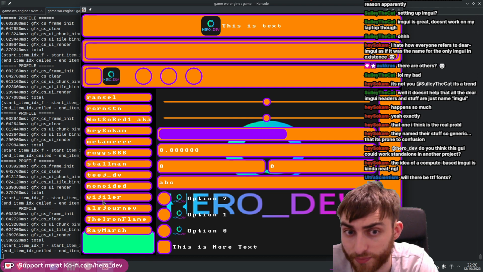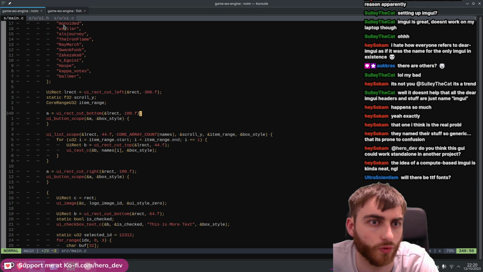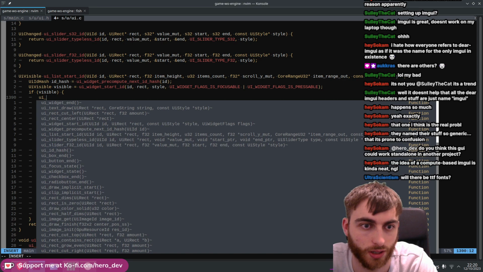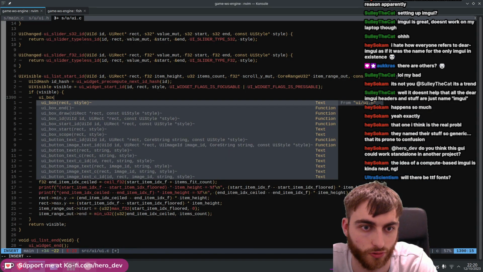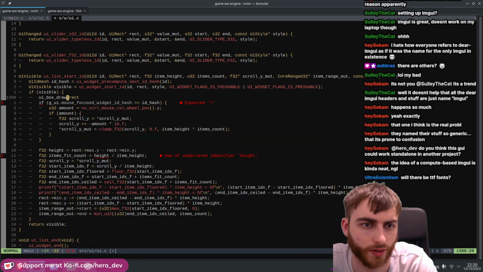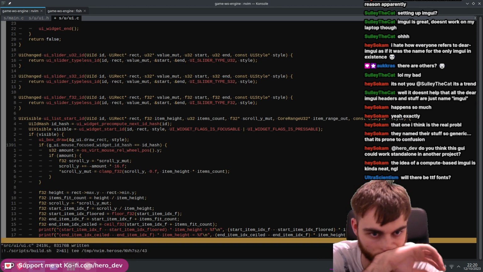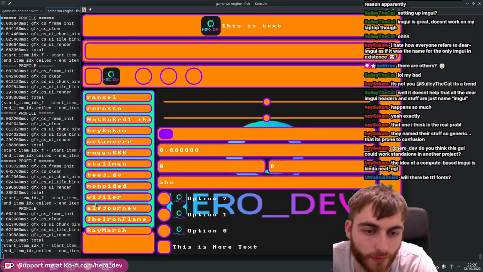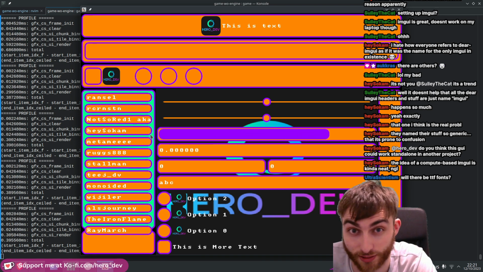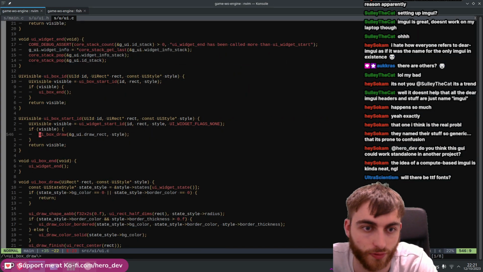Right, so this doesn't have any background, although I would expect the list view to draw a background, so we're going to do that as well. UI box draw, pass in the rectangle. I need the draw rect and the style. Fantastic. Right, so here's the list box. Oh, why is that okay? It shouldn't be allowed to be clicked. That is bad. We've probably got to do a custom draw then instead.